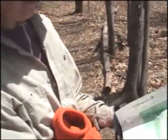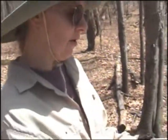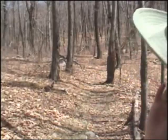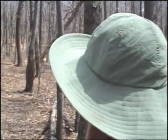And then another day we'll come in from the other side from the camp road. So if we kept going north on this AT, it would come to the camp road where we're camped. So we're going to come in to this point here, right by this blue trail, the Sunfish Pond Trail. This is going to be our turnaround point today. And a couple days from now, we'll come in from the other side.